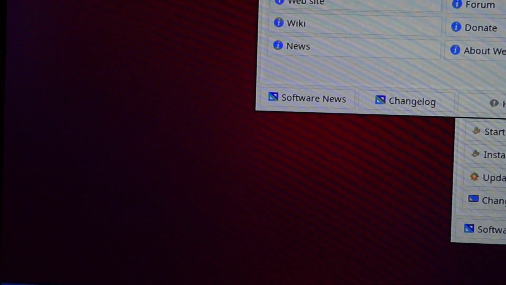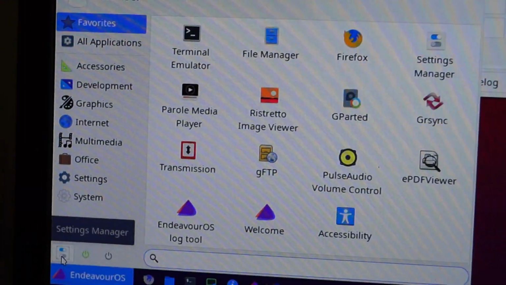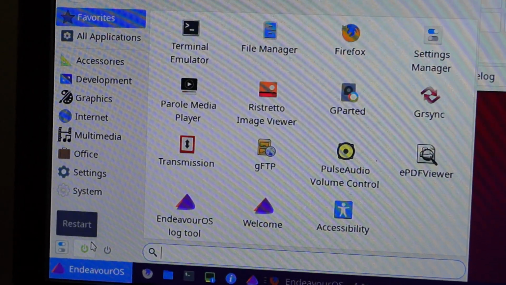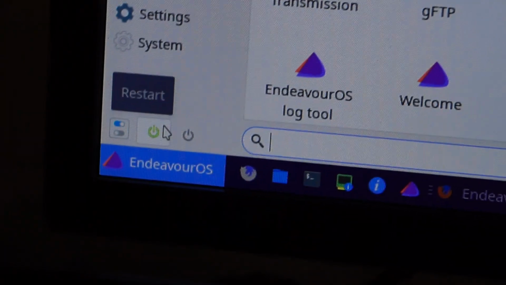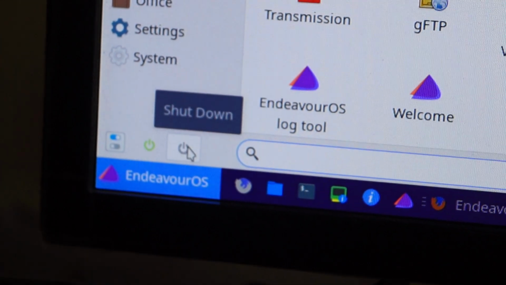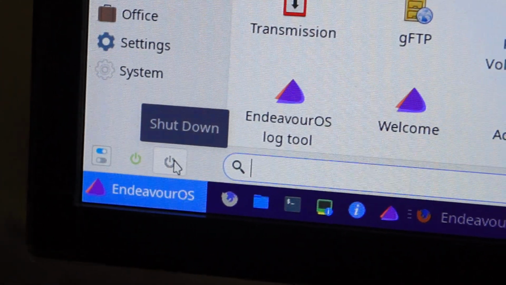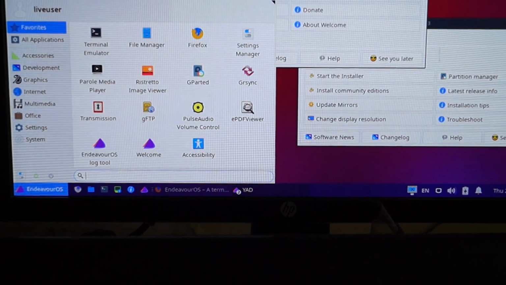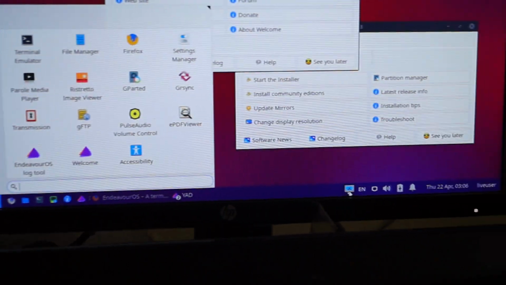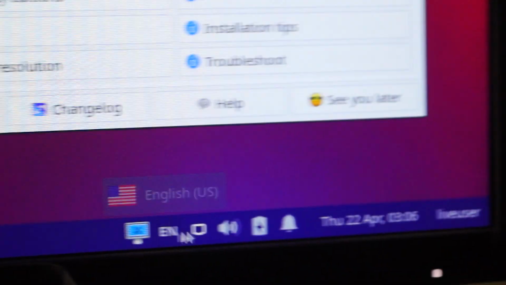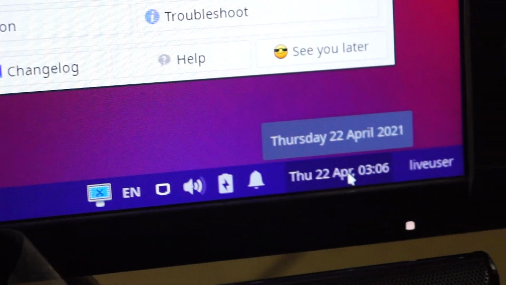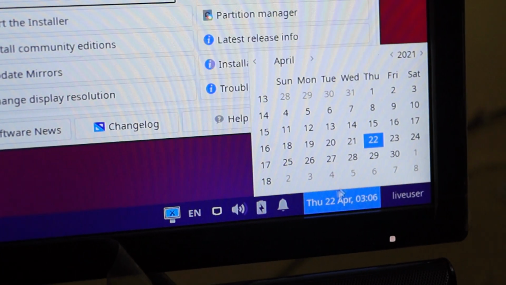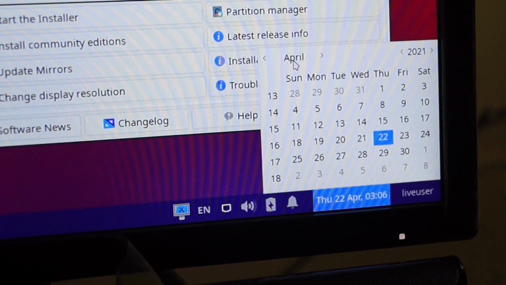Okay, so here are the buttons to shut down and restart EndeavourOS. If you look at the bottom section of the screen, you will find a clock, and if you press the clock you will get a calendar, a normal calendar.